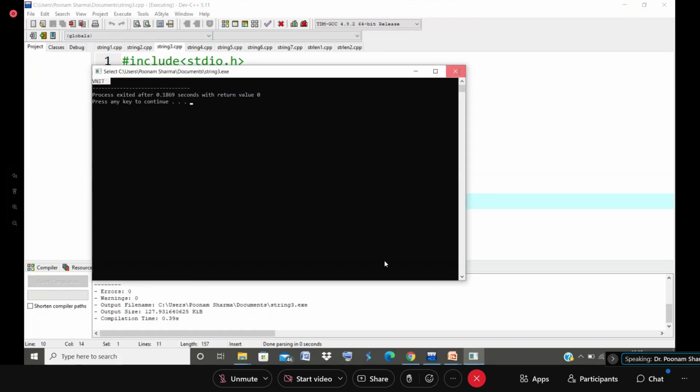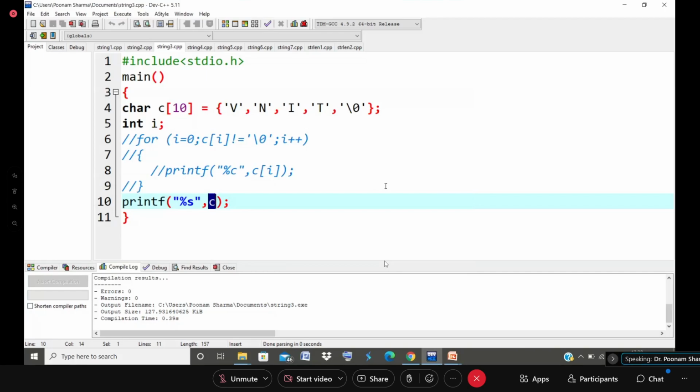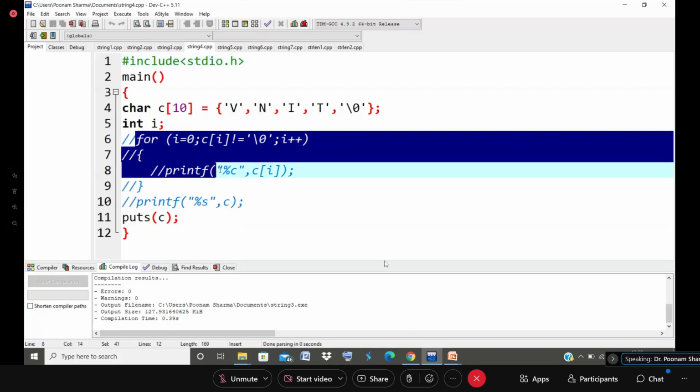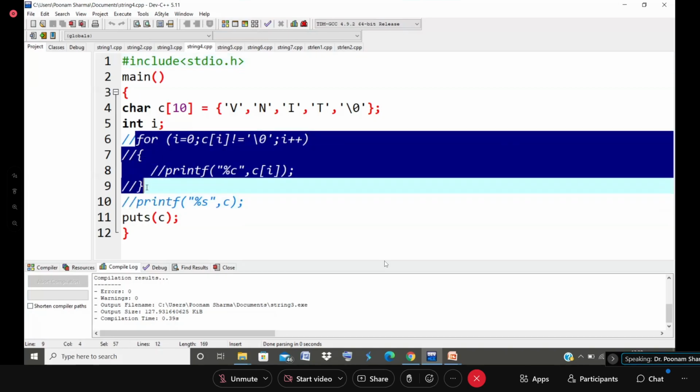So the puts function goes to the next line automatically. No backslash n is required in that case. That is the puts function. And in the case of the puts function, no for loop is required, as was required in the earlier program with the printf statement.